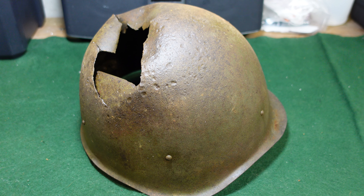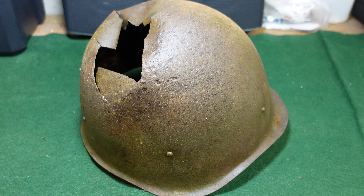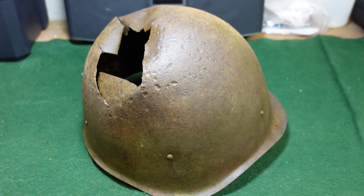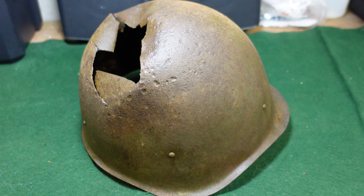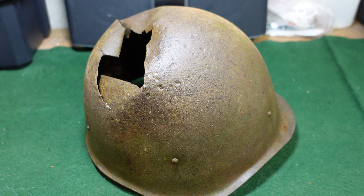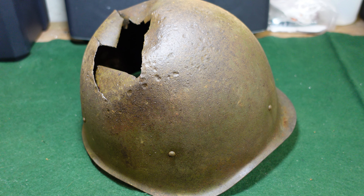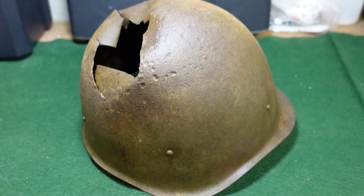Today we are going to be looking at something a little bit different than normal. This is a Soviet World War II helmet that suffered extreme battle damage. These are known in the collecting community as battle damaged or KIA helmets, and they are definitely a macabre reminder of the toll of war. This is a very interesting example because it came from a battlefield around Moscow and does not appear to have ever been submerged or buried, since it still has a lot of the original green Soviet paint as well as really solid metal — it hasn't turned to rust like the majority you see for sale today.